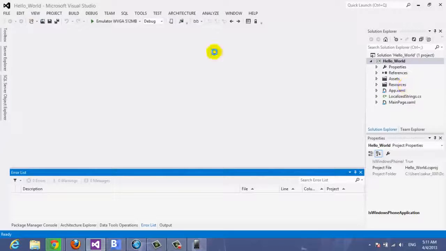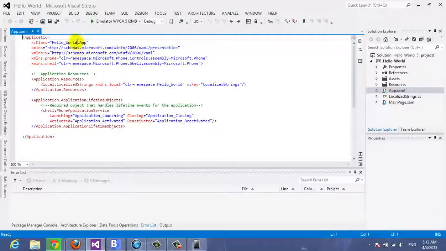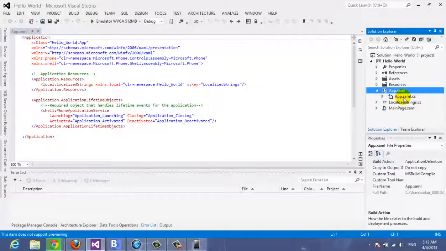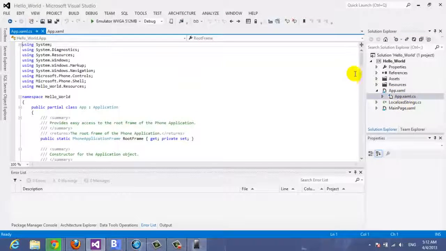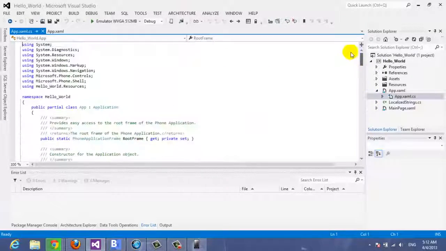Let it get loaded first. We have here the App.xaml that we couldn't open in Blend. You can see that we can open it here. And we can open the C# version of it, as we see here.